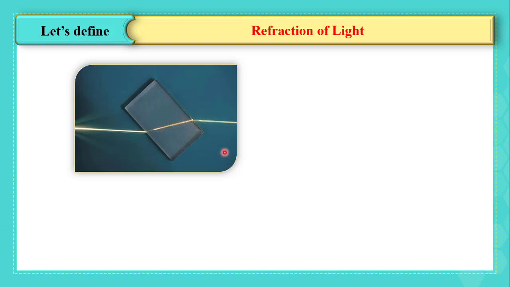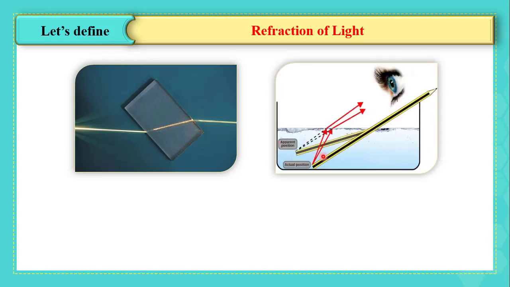Also, let's observe the pen half immersed in the container filled with water. We can see the edge of the pen due to the light coming out from it. But this light is passing between two transparent mediums, water and air. Thus, we will not see the actual position of the pen since light changes its direction in this case, and the pen appears to be broken.